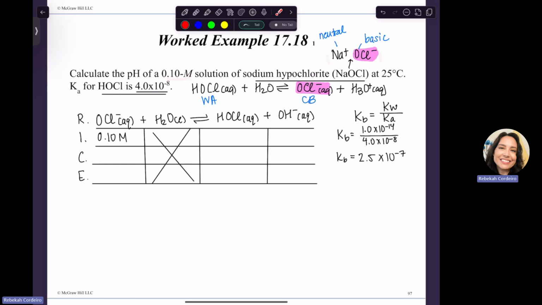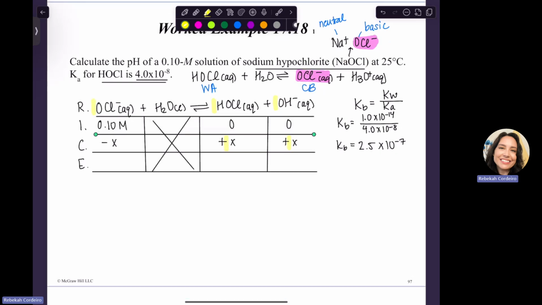But what if it was a magnesium hypochlorite or something, right? Then we would have to worry about it being 2, or calcium hypochlorite. So just make sure you're paying attention to those little details. We start with 0 of our products, so it means we must be moving towards the right because we cannot subtract from 0 when we're talking about matter. Again, we always just make sure we're looking for those coefficients, but they are all ones. And then I plus C equals E.